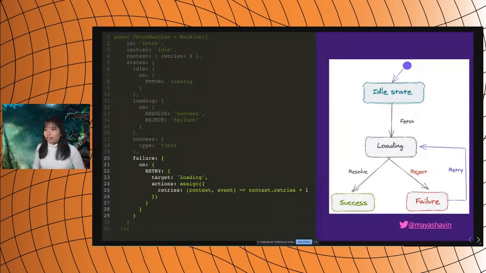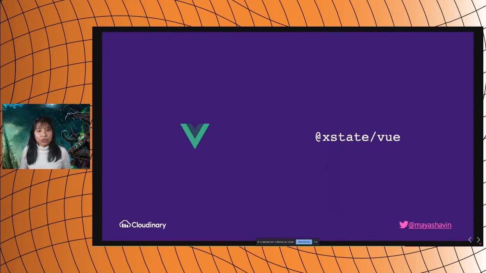Now we have a state machine with four different states in just a very organized structure. So far, so good? Cool. Now the next question: we're talking about handling this in JavaScript, so how do we do that in Vue? Well, we can use the normal JavaScript package provided by XState, or we can use the additional @xstate/vue, which is the package dedicated to Vue users, compatible with Vue 3. And it's actually aligned to the composition API so that it can make your experience working with XState and Vue much better.